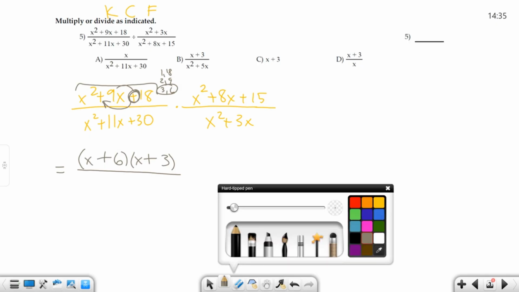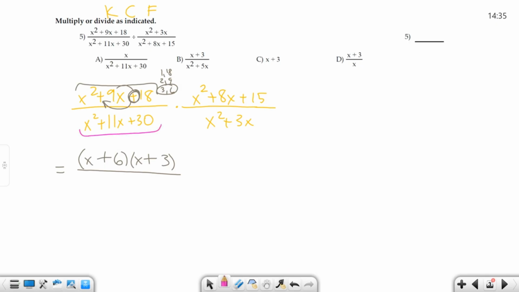So now I'm going to take the next one in the denominator underneath it, and it's also 3 terms, no GCF, 1 in the front. So it is also list method again. To get x squared, you have to have x times x. And I'm going to go ahead and put my times in here because that's coming in just a minute. And so I need to list 1 and 30, 2 and 15, 3 and 10, no 4, and then 5 and 6. So I want the factors of 30 that add to give me 11. What are they? That's right, 5 and 6. So we're going to put in here 5 and 6.